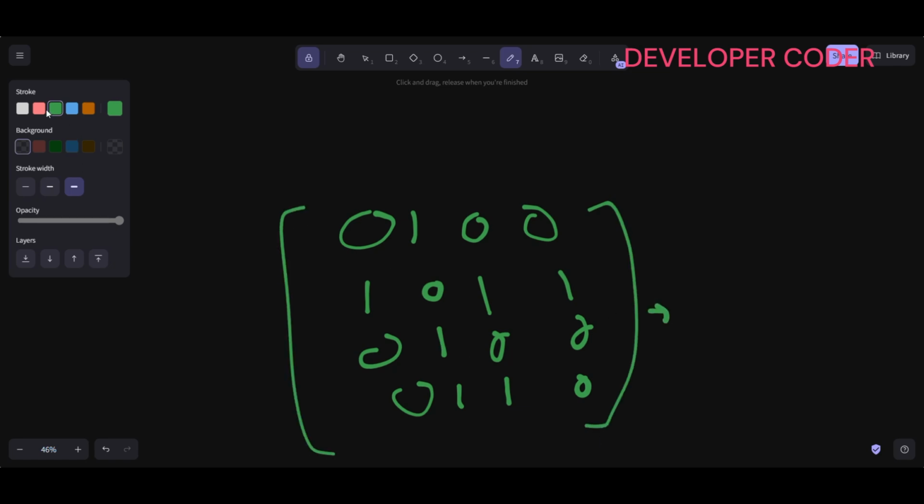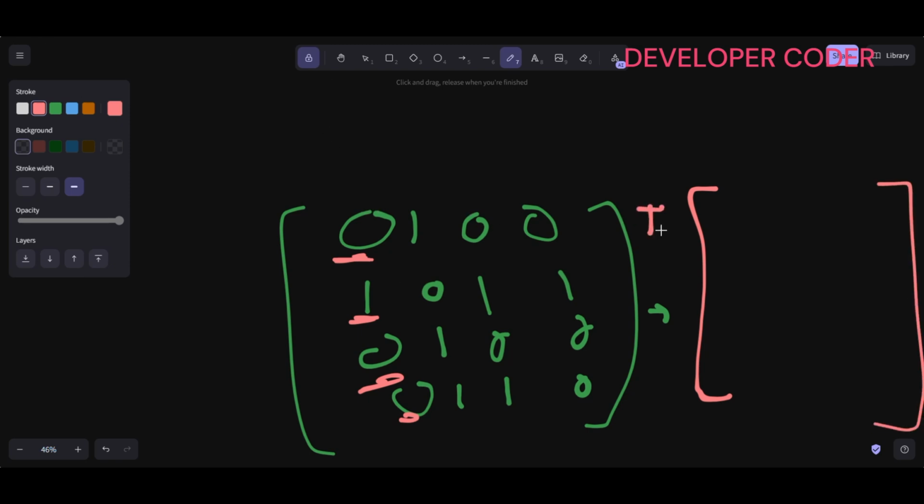Here what I'm going to do is, whatever the first element I have in any row, I'm going to treat that as true. So here t is equal to 0.